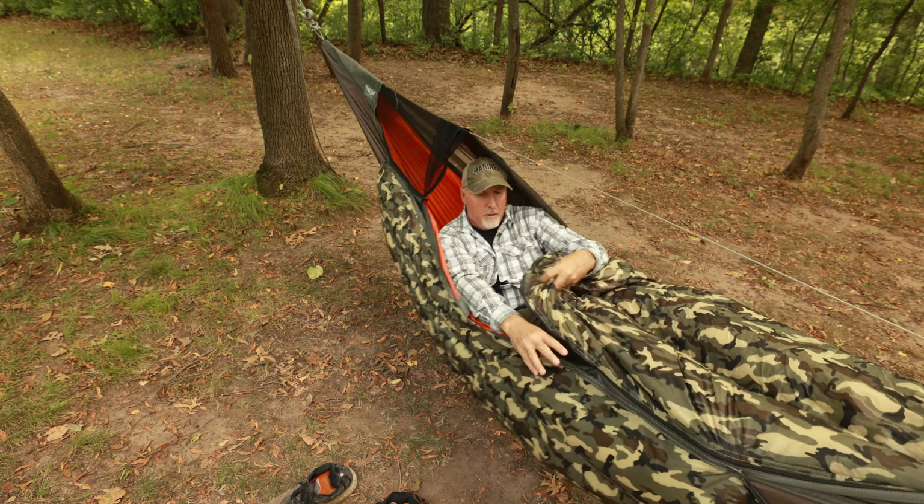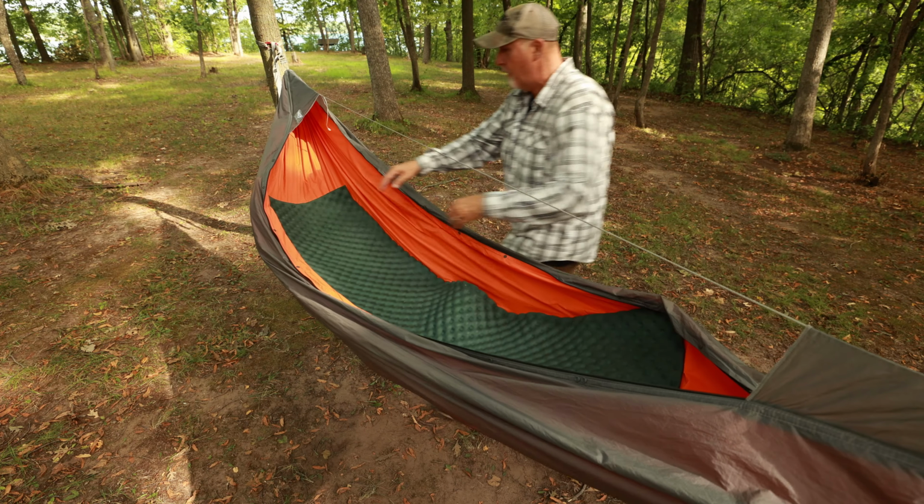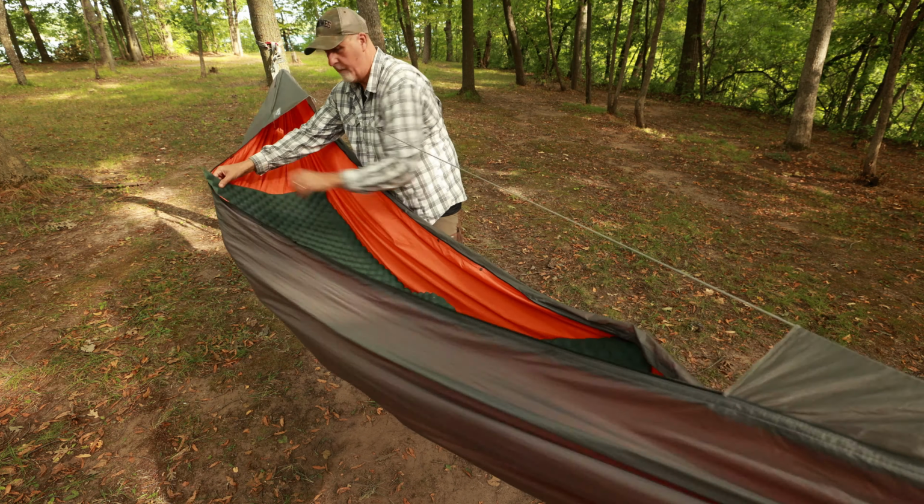If you don't have one, borrow it and try it out to make sure this is going to work for you. You take the mattress or the mat and you lay it asymmetrical in the hammock. Then you take the sleeping bag, you open it up and put it on top of the mat or mattress.